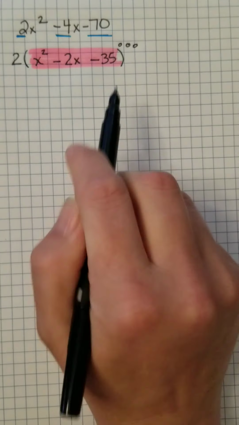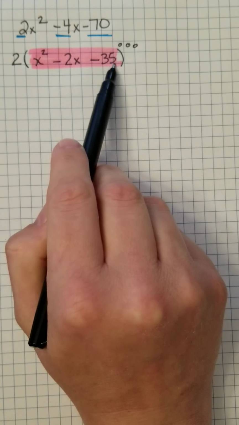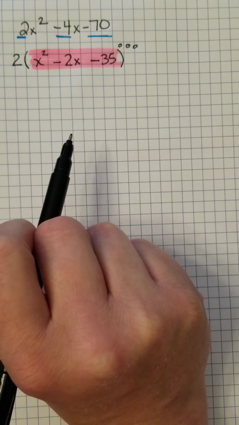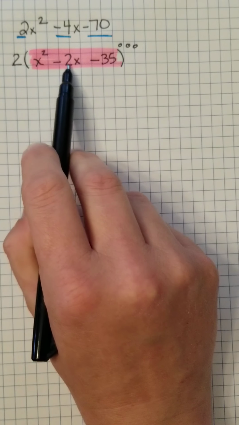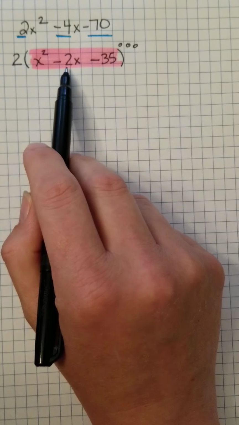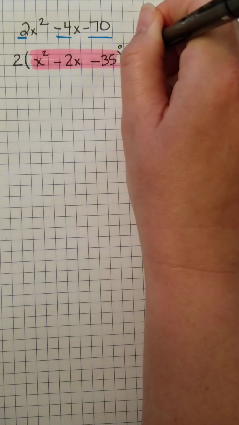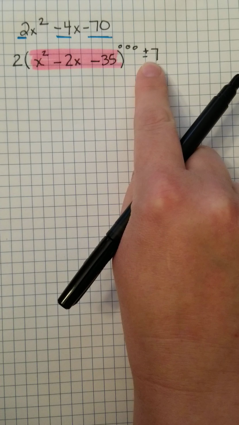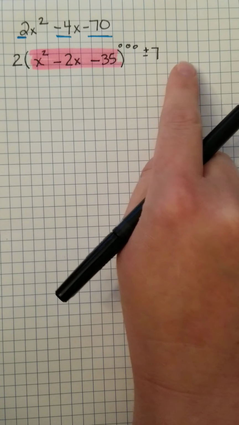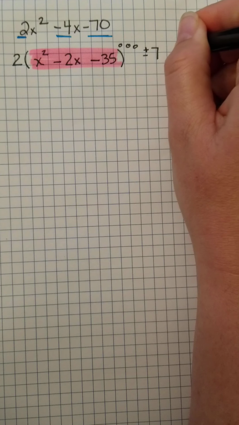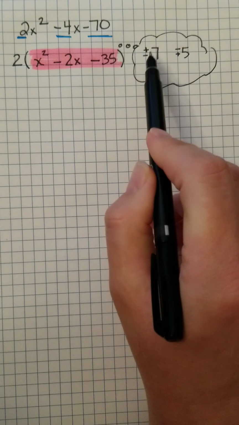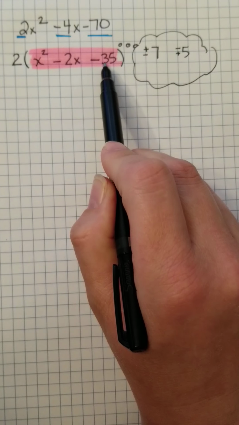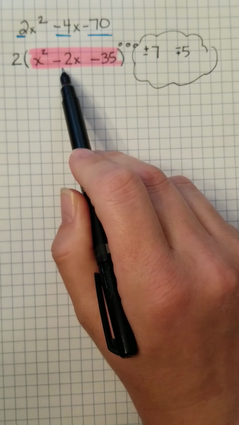So my thought bubble here, and my first thought, I've got 1 and 35, but those won't get me anywhere close to 2 or -2. So I'm going to look at either plus or minus 7. I know that one of my factors has to be negative and one has to be positive. And then, so I guess I'll look at either negative or positive 5. So which ones of these multiply together to give me -35, but also add together to give me -2?